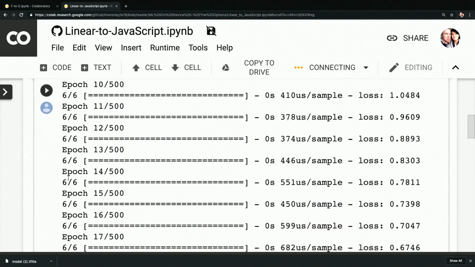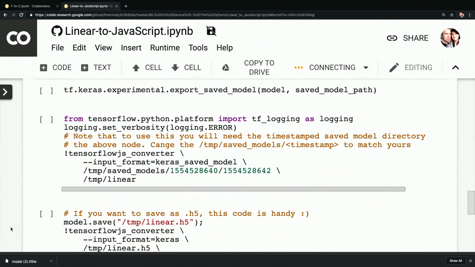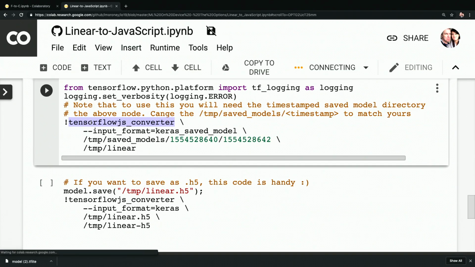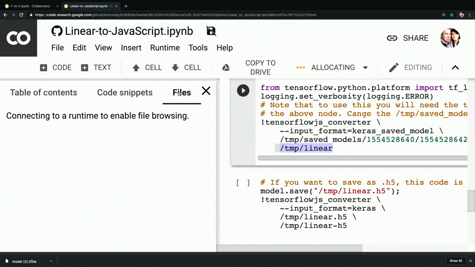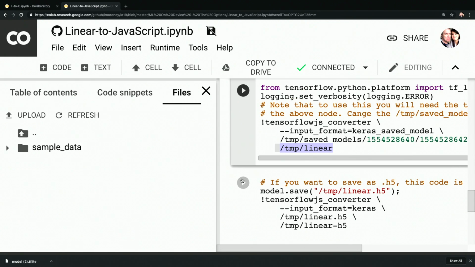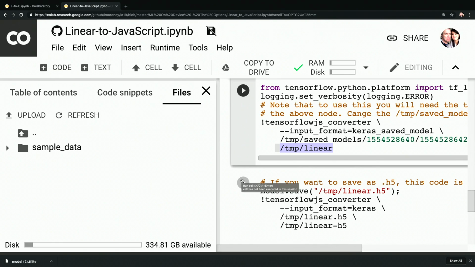And then once you have TensorFlow 2 on your machine, then you can use the TensorFlow JS converter, as shown here, giving it the input format and giving it the saved model from the directory as I'd done earlier on, and it will write out to tmp/linear. The one thing to take note of, though, if you are doing this yourself, is that when it writes to that, it won't just write the JSON file, it also writes a binary file. So when you upload the JSON file to the web server, to be able to create a model off of that JSON file, make sure the binary file is in the same directory as the JSON file, or the model off of the JSON file is going to give you some really weird results.